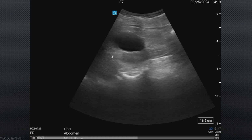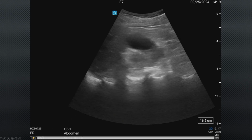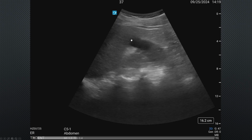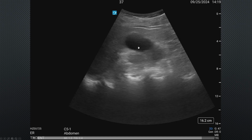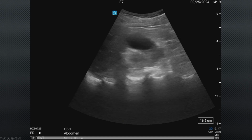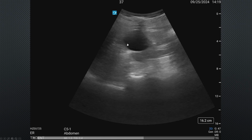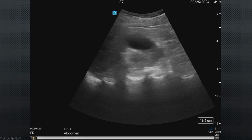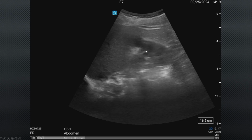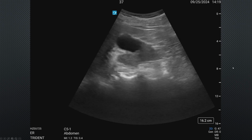Now this is an interesting one that one of our residents did. As we can see, not a great first view. We see a large circular hypoechoic structure. Can't quite tell at this point what it is. It could be the gallbladder, right under that liver in the right upper quadrant. So it could be that, but also pretty close to the kidney. So we'll need to take, as I like to say, that second view look.